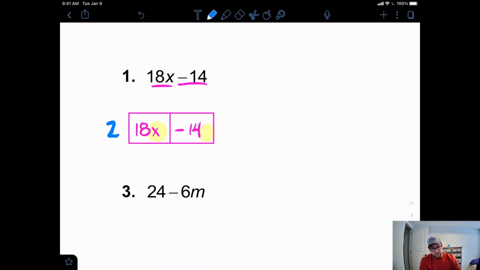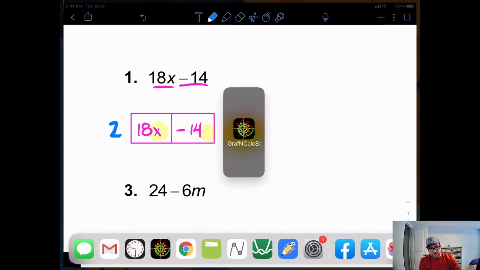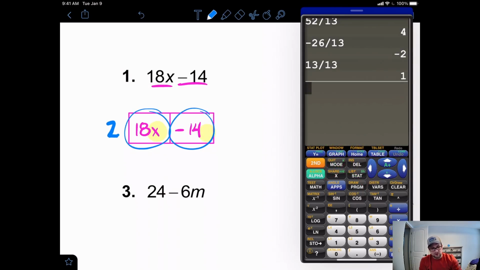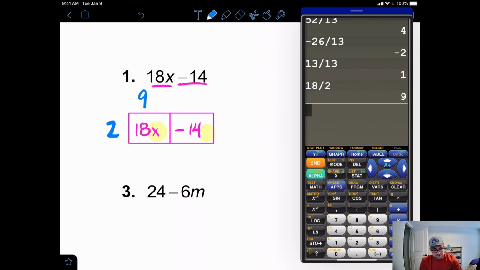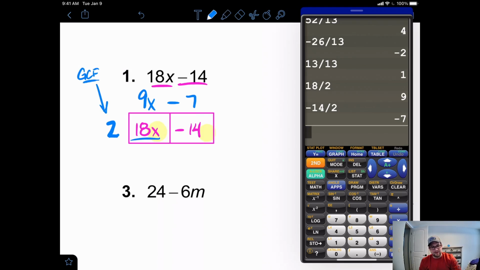What we really just did is we took each of those terms and divided them by 2. If I took 18 divided by 2, then what I would be left with is 9. It's important to realize here that this original term was 18x, and we haven't pulled out any x's, so we do still have an x that's remaining there. For our other term, if I take negative 14 and divide that by 2, I would get a negative 7, so I'm going to have a minus 7 there. Now, this 2, the piece that we divided out, is known as our greatest common factor.